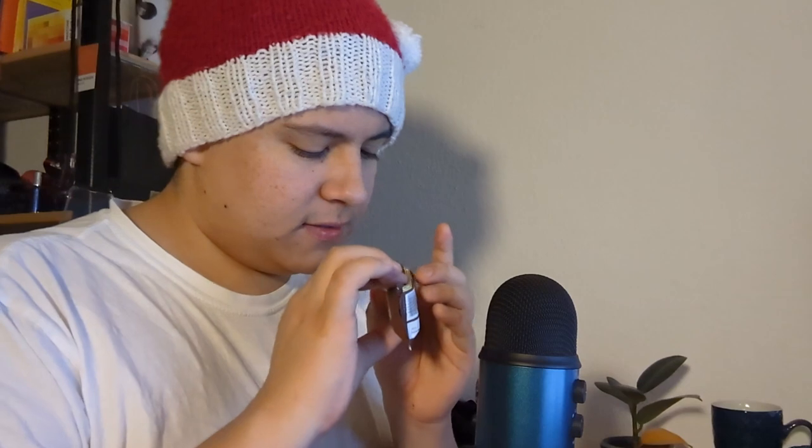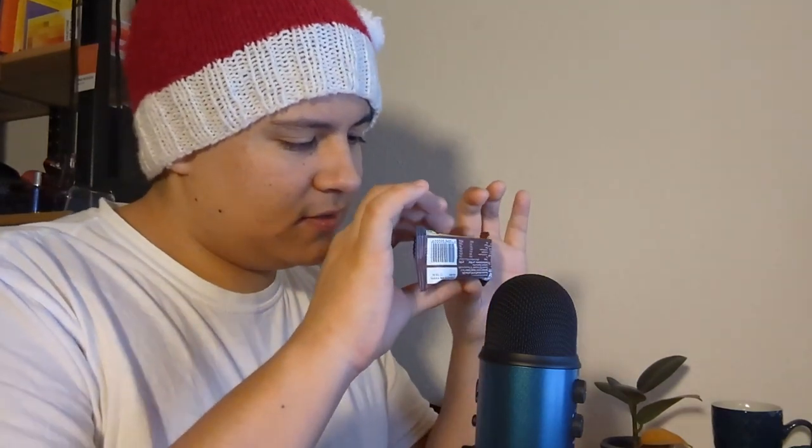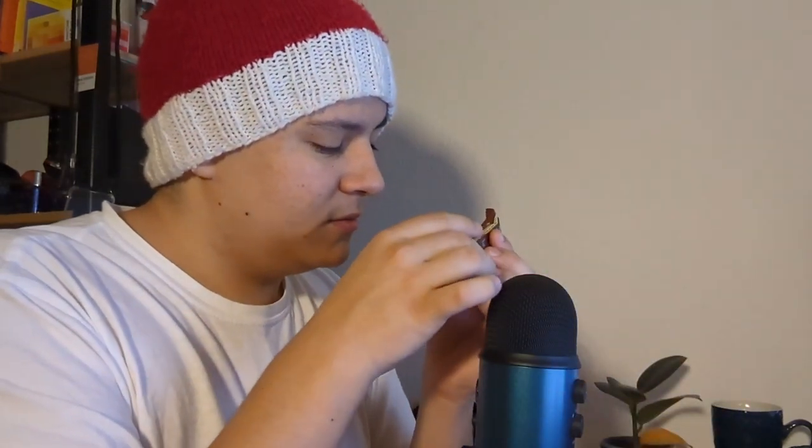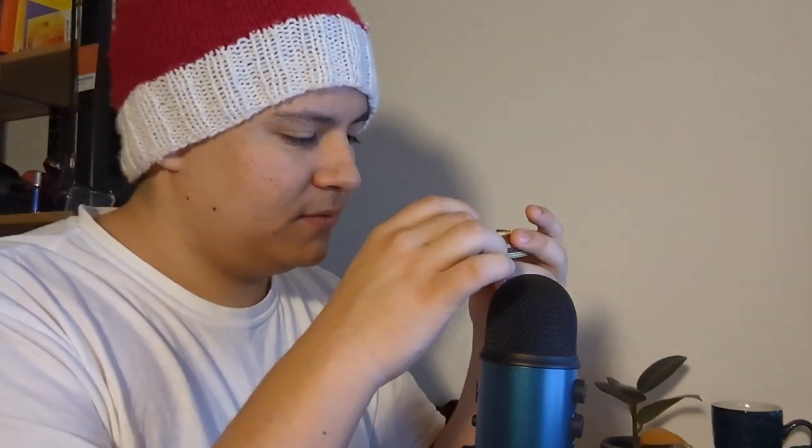Anyway, let's get straight to the point, because I had some sweets in my shoes, and one of them was this. I suppose you could call it a candy bar. Itself Raw Bite, the organic fruit and nut bite. So, is it a candy bar? Well, you could argue about that, I think.